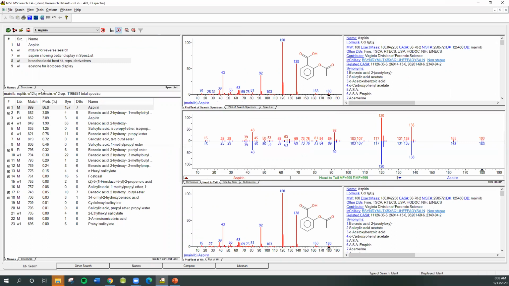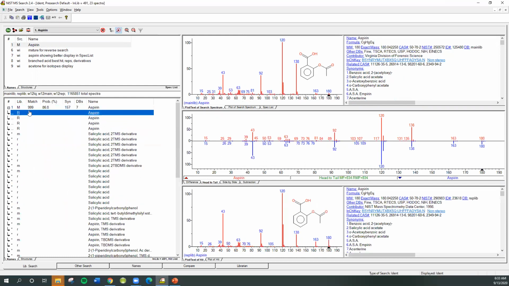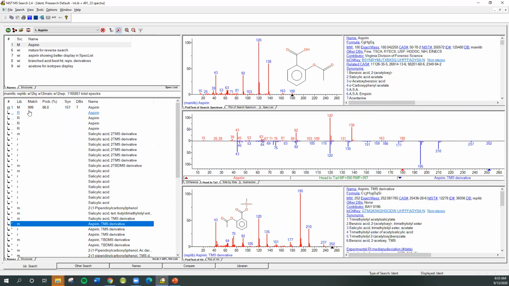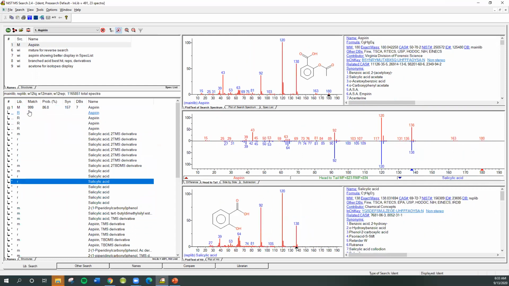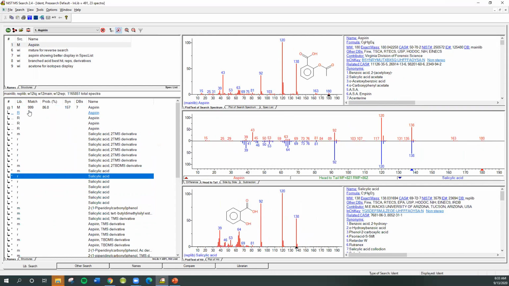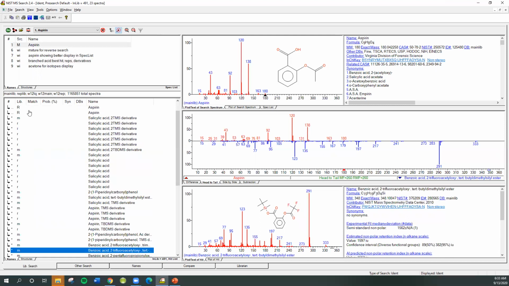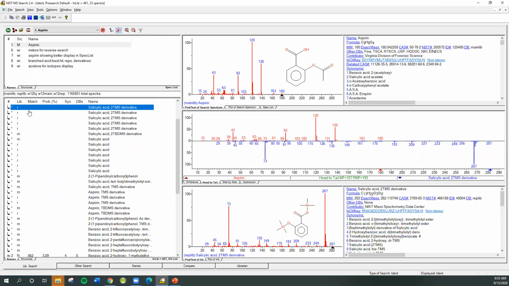And now when you go to the top, of course, you searched aspirin. It sent it to the list and searched it. And you'll see that the top hit is an exact match. And all you've got to do now is click the plus for the pull down menu. And now you can see what all these 29 entries are. I'm using the arrow keys on the keyboard to step down through them. So there are different replicates that people have acquired on different instruments, the base acid instead of the acetate, different derivatives, etc. So that's a real handy way to expand what you can see in the names window.